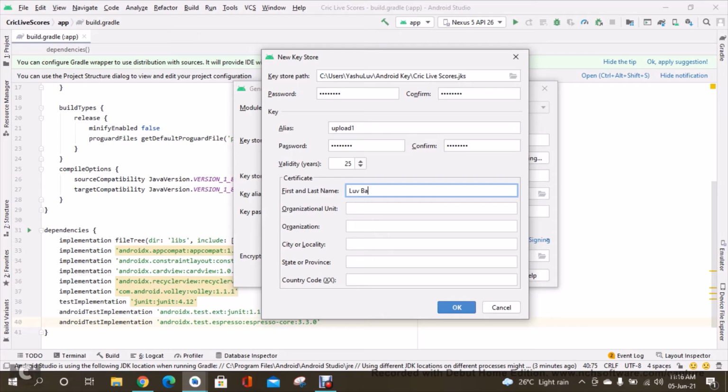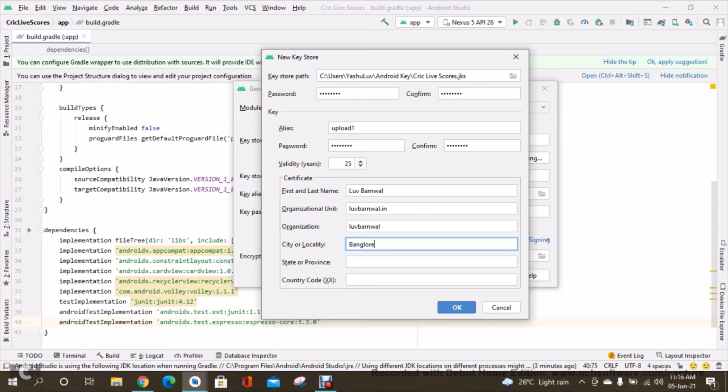I'll add my first and last name, organization unit, and then you can just add all your organizations. City, just add everything.